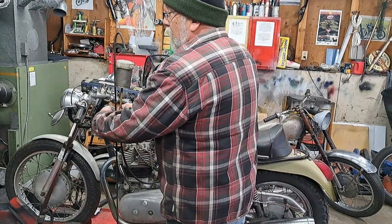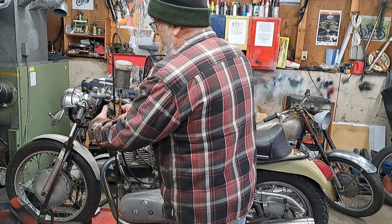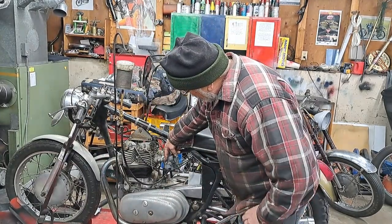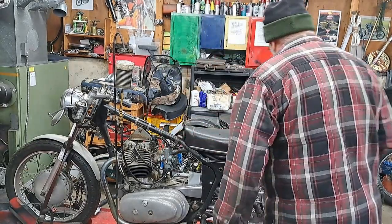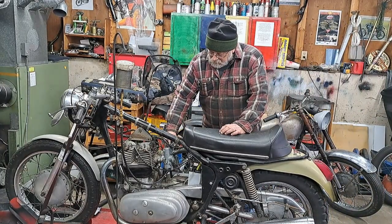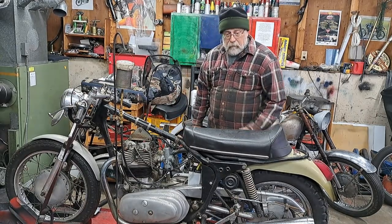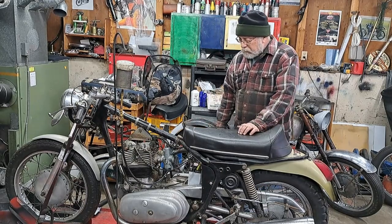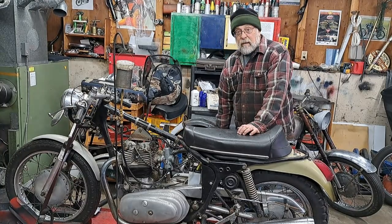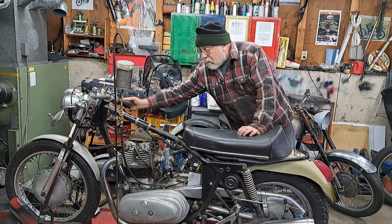Oh, it's not going to prime if I don't open the fuel up. Okay, let's try it now. Yep. That's the left carb. That's the right one. Okay, I put my son's riding boots on because I was wearing my own shop sneakers before. I don't really want to kick something with sneakers on because you can hurt your foot pretty bad that way. Anyway, that's going good.